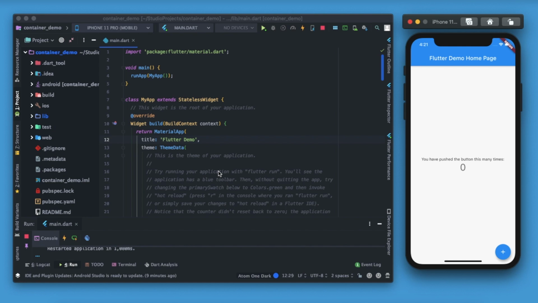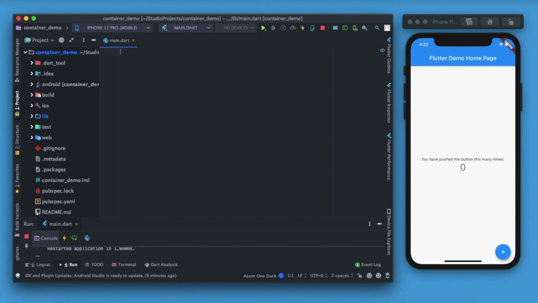So I have created a new Flutter project and you can see that it is up and running. You can see that this is the skeleton structure that Flutter provides us. What we're going to do is we'll select everything and delete it. We'll quickly import the material package. After that, we have our void main. Inside that, we'll call our app method. An app will take up material app. Inside this material app, as a home parameter, I'll pass a home page that is yet to be made.